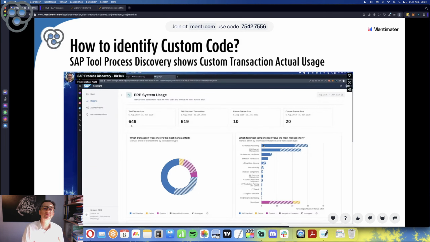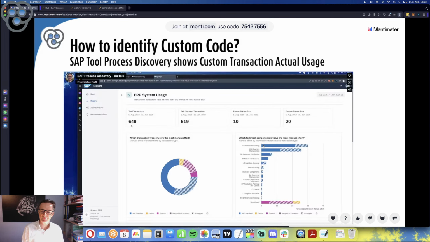But the tool works also with S/4HANA. So it can show how your processes work and what the usage of your system is in the different transactions, how heavily each transaction is used, and it shows much more. It shows processes, but for the time being, let us focus on this.